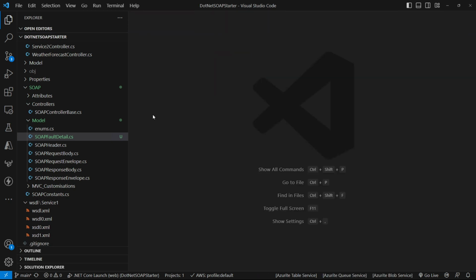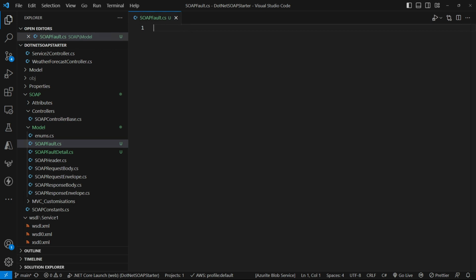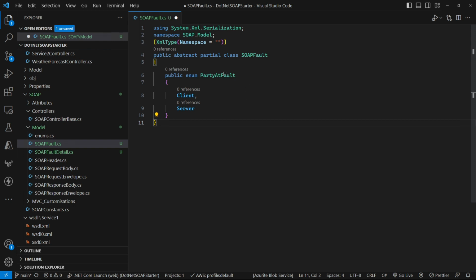So let's also go and create ourselves a generic SOAP fault class that again likewise we could override if we wanted to. And the only interesting point here is that we're defining an enumeration, and this is primarily used so that the code can tell the SOAP fault where the fault is.